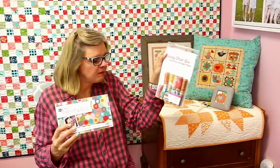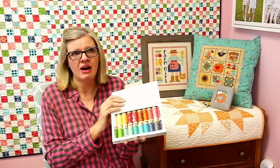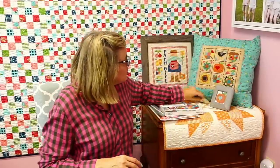We're going to have a set that has fewer spools, but Aurifloss has not shipped our order yet. Once that comes, we'll have a smaller set. But if you wanted to make both of them, all of the thread you need is in this — it's called the B Basics Aurifloss set. I love it. I'm going to show you how I use it because you can keep everything neat. That's kind of what we have to stitch.